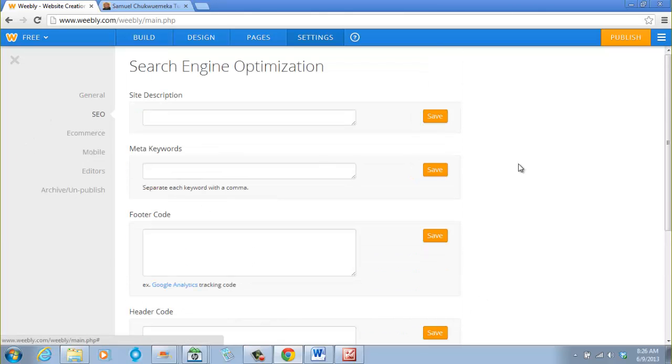Okay. Now, SEO optimization, search engine optimization, is the process whereby you want your site to appear in searches across different websites. You want anybody searching for a particular term that is associated with your site, or searching for your site, to easily find it. We will talk about it more in the workshop. Usually when you finish your site, it's good to fill all this.